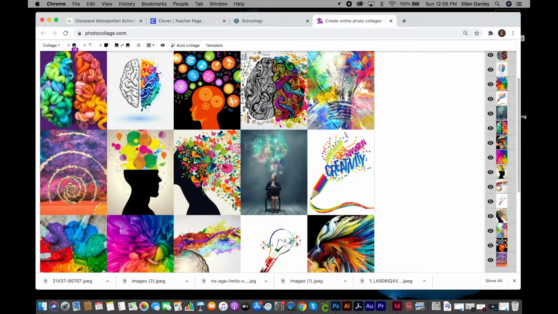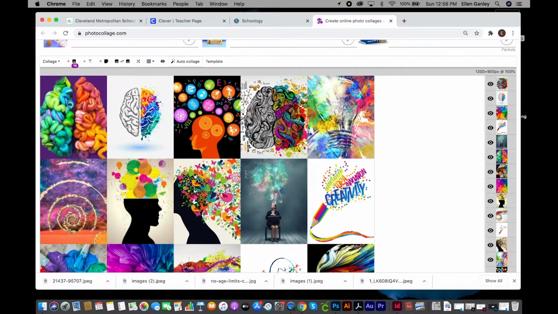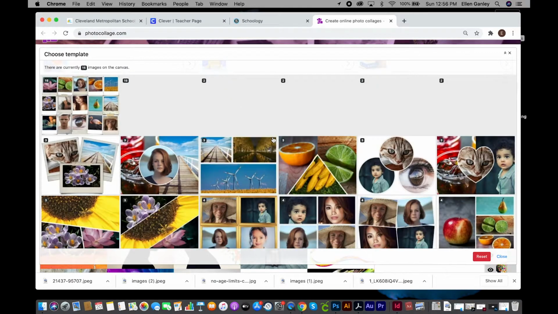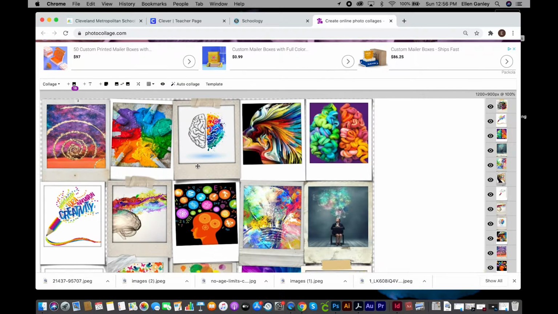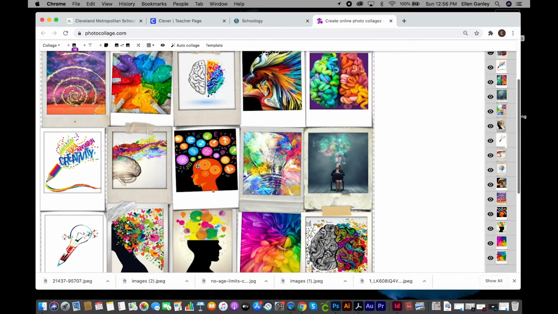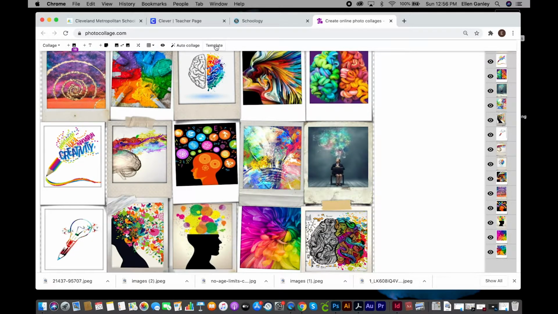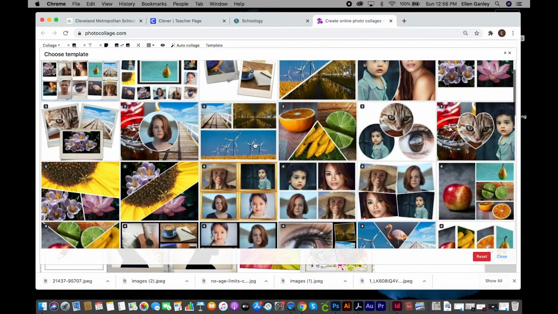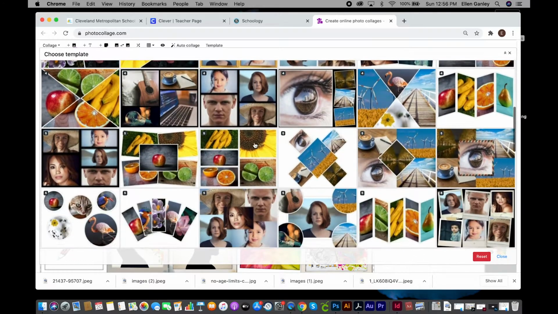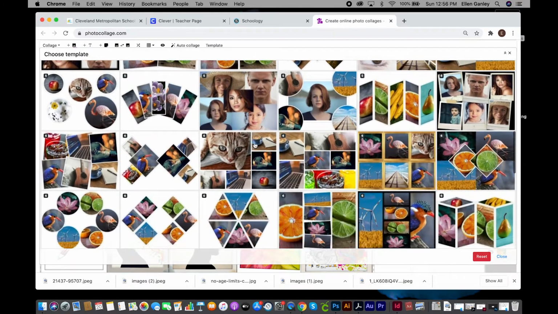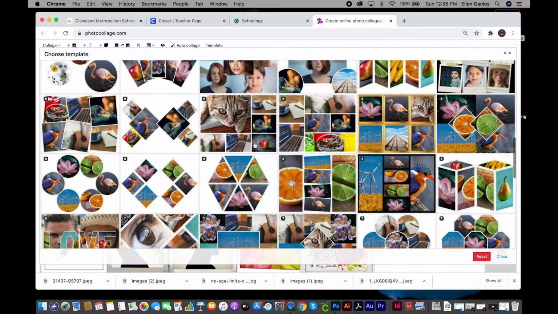So now you can see all 15 of my pictures. But they're all exactly the same size, shape. It's really kind of boring. So play around, look at the templates, see if this makes it a little bit more interesting, because now they look like they're on a photo and it's not all the same. There's a whole bunch of different templates that you can use. So scroll through them, try different ones, see what you think, if you like it.